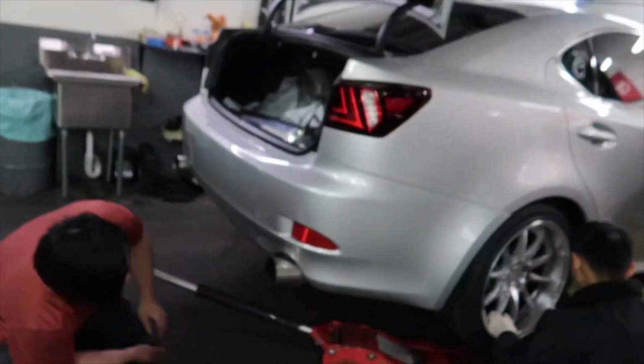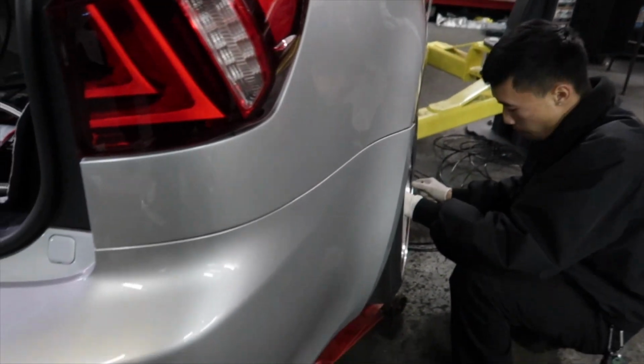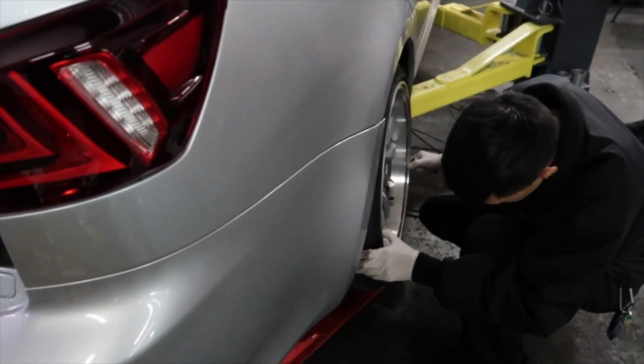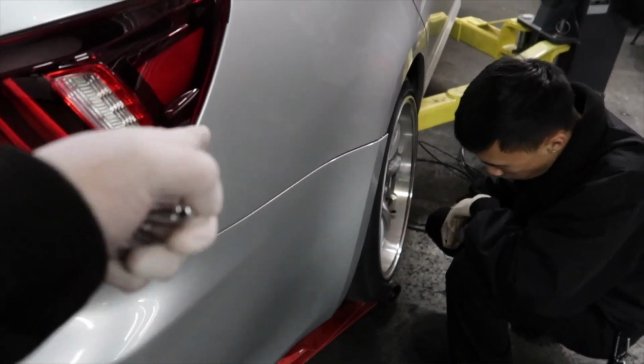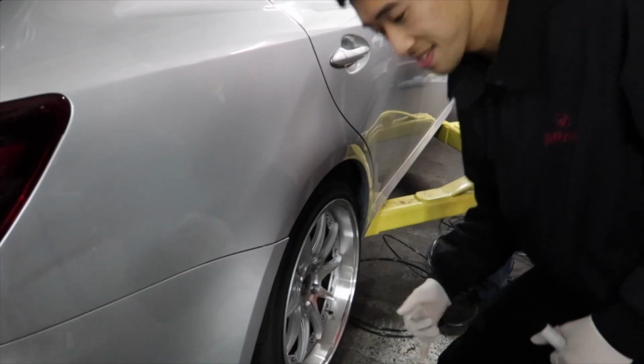Who cares? So right now, this is around what, 5 degrees of camber? 6? So we're just test fitting it to see what it would look like. And the bags are on. We're just going to put it all the way up, see what it looks like. Dump, dude. Yeah.